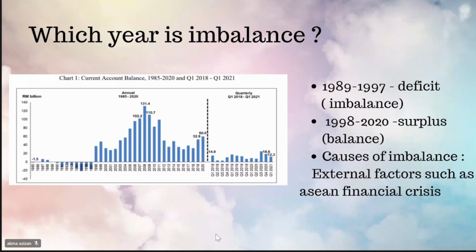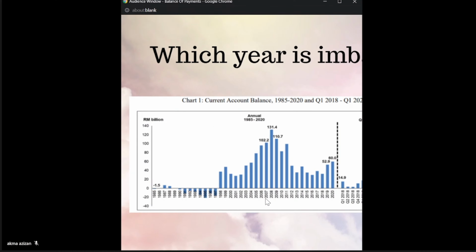The causes of imbalance mostly come from external factors. As you all know, Malaysia is one of the most open economies in the world, and it is open to investment that has been instrumental in employment creation and income growth. So in 1997, a crisis happened that affected our economy. The crisis started in Thailand, but luckily we managed to survive it. So I will pass to the next presenter to present what else causes deficits.